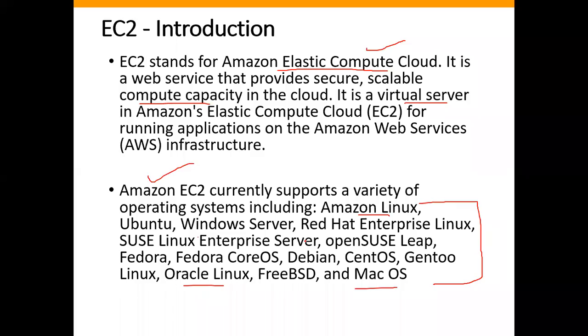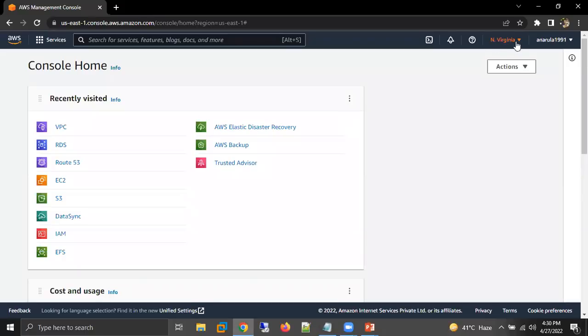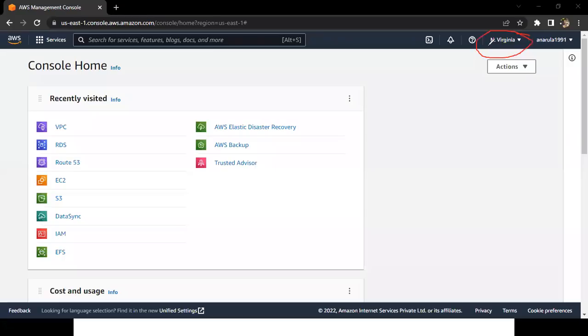Now, first of all, whenever we log in with our AWS account, guys, we need to select a region, meaning at which particular region we want to create our machines. If you see here, on the right side, by default it has selected a region, and we can select the region here. And what is that region which they have selected? They have selected the North Virginia region. By default it has been selected, but I don't want to create my machine in this region. I want to create my machine in the Mumbai region. So we can select our region here.